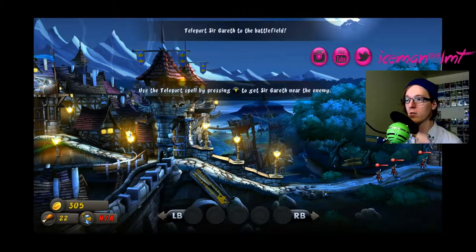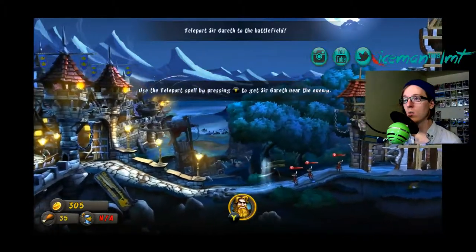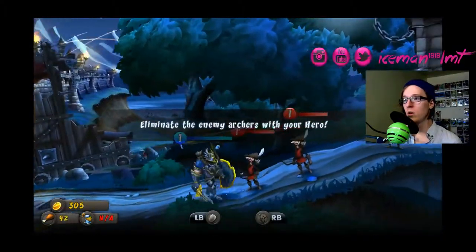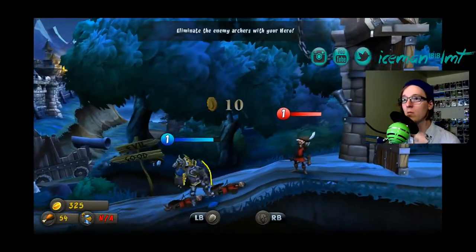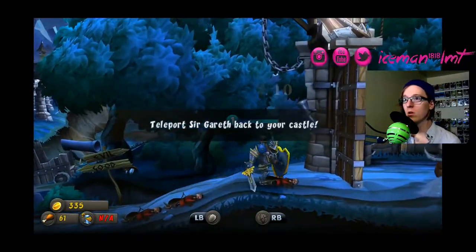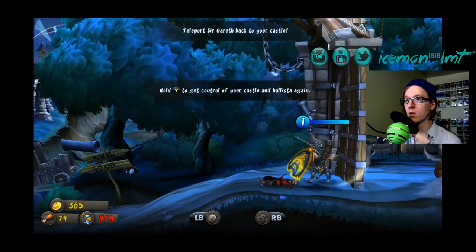Oh yeah. One hit. One hit. Woo! I can jump! Ha ha! Hello! Oh, to control your castle ballista again. Okay.